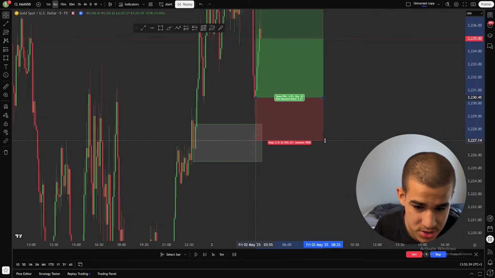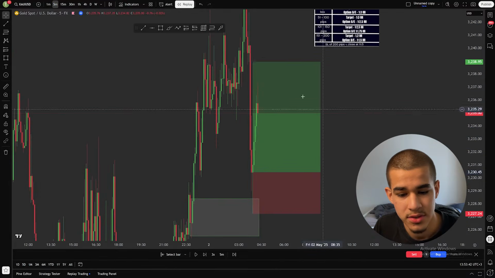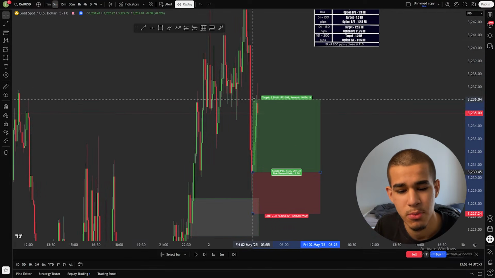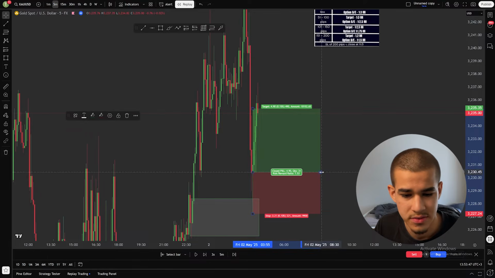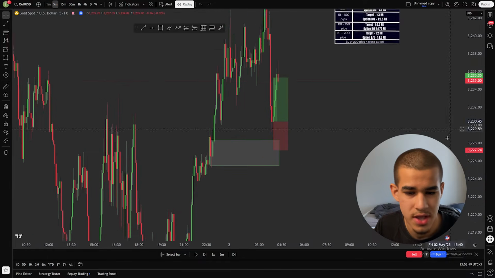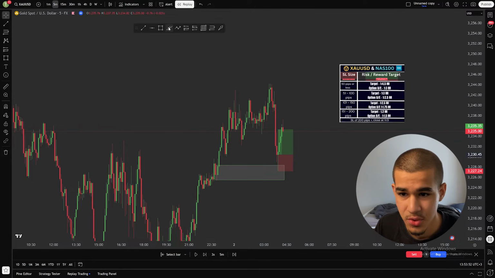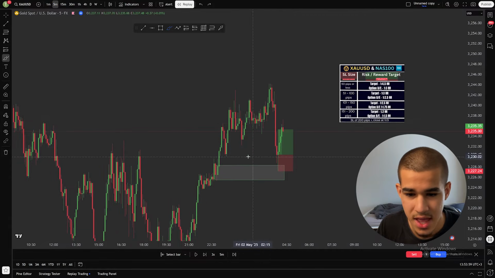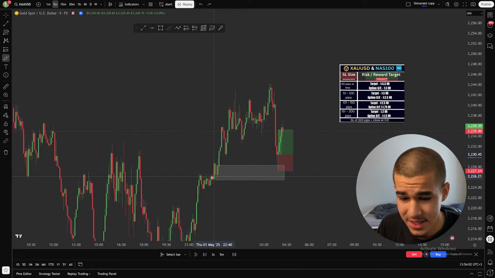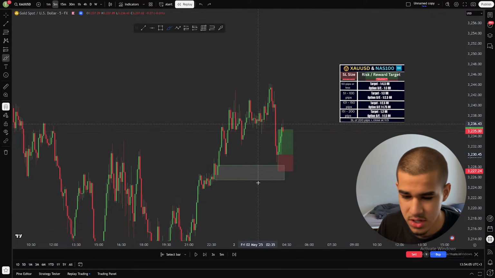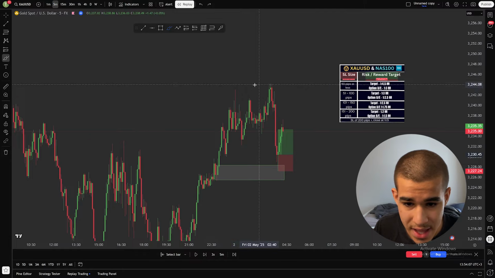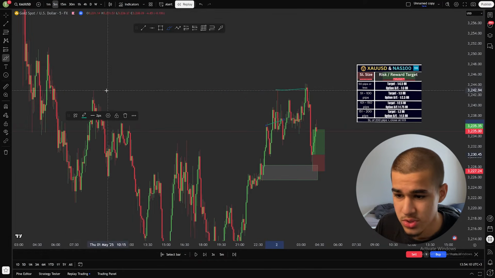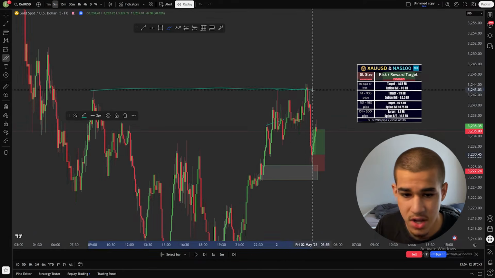As you can see, stop loss just over here at over 200 pips, so I went for 1 to 1.5. That's the win over here. So we got one loss and one win. As you can see, you have a level of liquidity here, a level of liquidity here, and here. So you got a lot of liquidity sitting under here, a lot of stop losses, and they were all taken out, reacting from this clean demand zone, which is part of this small consolidation area, which is pretty nice as well. And yeah, taking out all these highs multiple times. Also taking out this major high on the left as well. So pretty much clean, and that's about it.